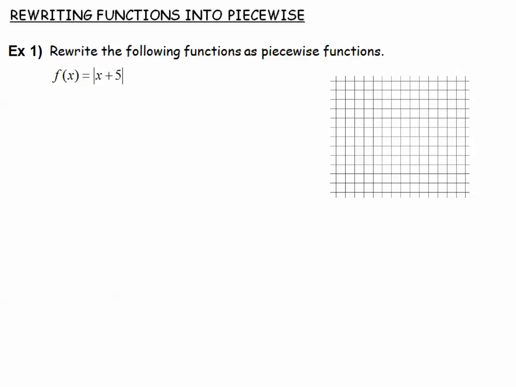So let's think of this graphically. I'm going to graph the absolute value of x plus 5. Actually, let's think of sketching the graph of y equals x plus 5. So what if it just looked like this and not the absolute value part? We know this is a y-intercept, 1, 2, 3, 4, 5. We know the slope is 1. So we get some more points going this way. And there's our line.